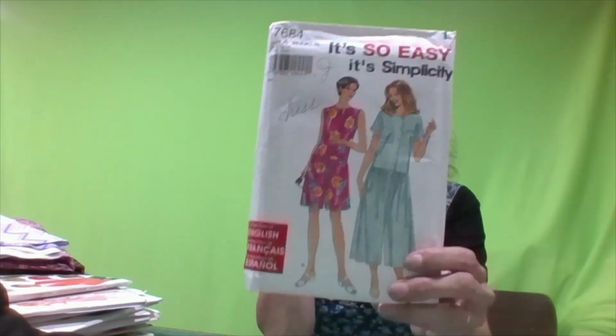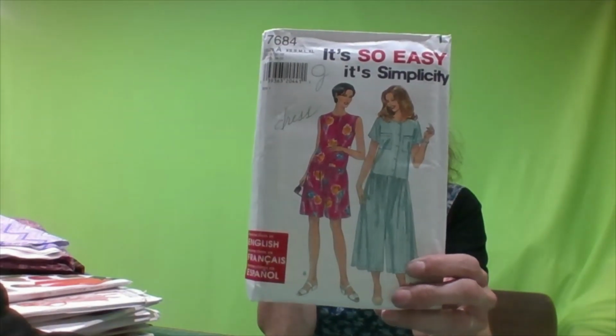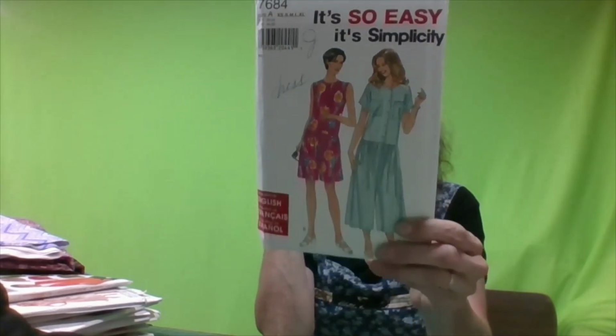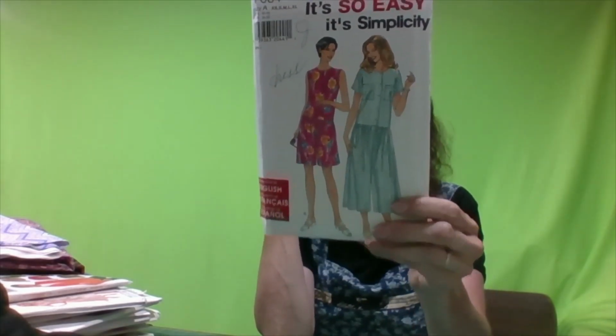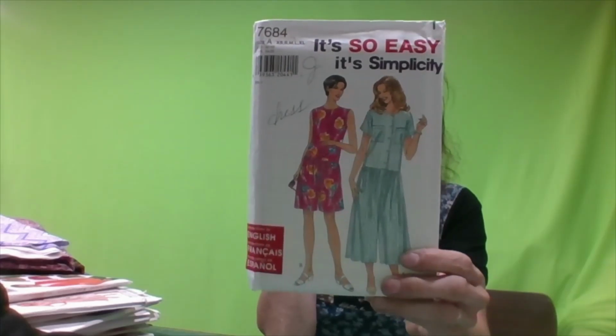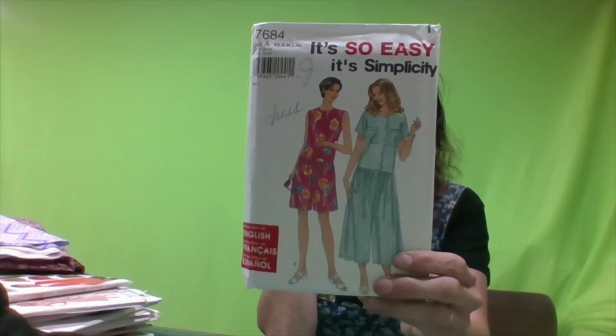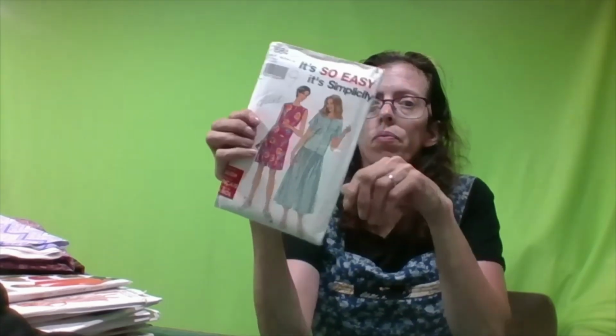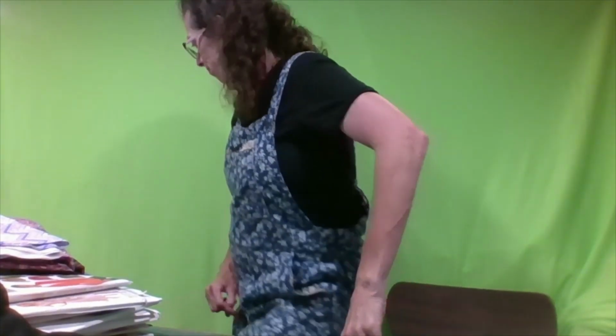And then, I've saved the best one for last. So we have Simplicity 7684, and it's in the 1997 pattern. And it's a Misses romper. So now that we're talking about that, wait one second.